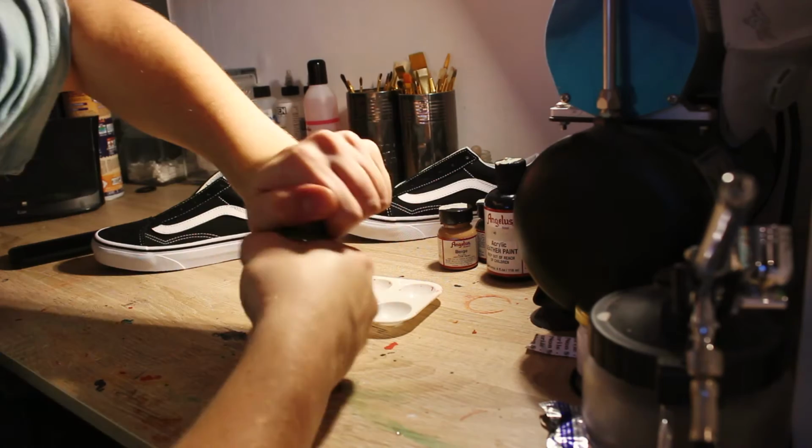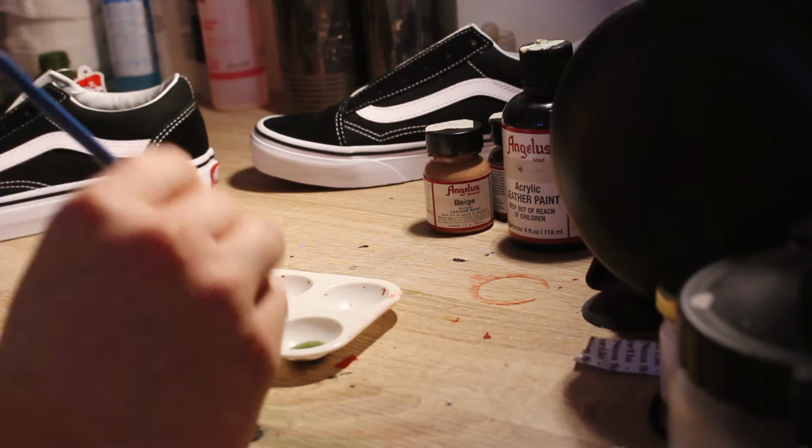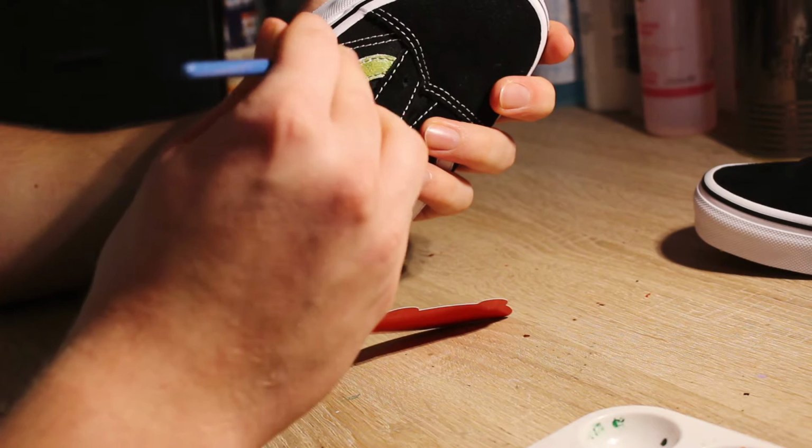The colour you're going to start with is the one that's predominantly on your reference picture. So for example, mine is going to be avocado. Just put a little bit in your paint palette and use a wide brush to apply the first base coat. You're going to want to apply 3 to 6 thin coats of the base layer until it's completely blocked out and you can't see any of the colour underneath.